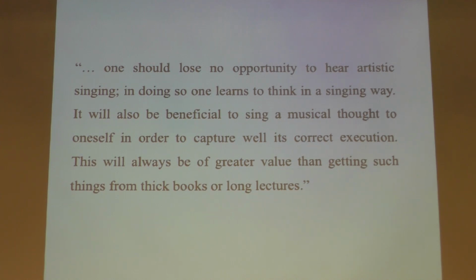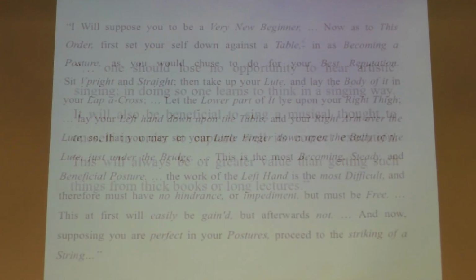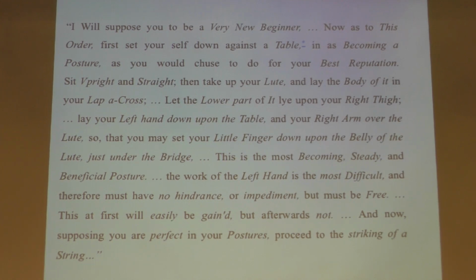Depending on the individual needs of the student, I explore with them some basics regarding anatomy and biomechanics. In my book, these are presented as Introduction to Anatomy and Biomechanics, with chapters exploring movement of tendons, bones, joints, and muscles. Mace had written, "I will suppose you to be a very new beginner. Now, as to this order, first set yourself down against the table in as becoming a posture as you would choose to do for your best reputation. Sit upright and straight, then take up the lute and lay the body of it in your lap across. Let the lower part of it lie upon your right thigh."